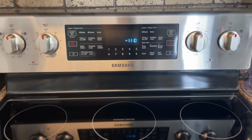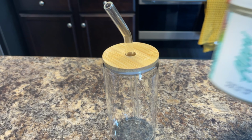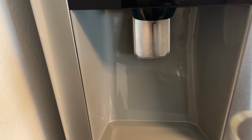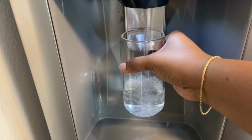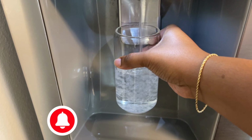Workout is done. Time to make our green juice. For the green juice, I usually do between 10 to 12 ounces of water. I just eyeball it. Usually I'm using another cup with the measurements on it, but I'm just eyeballing it today.